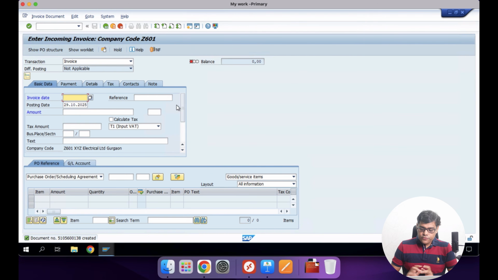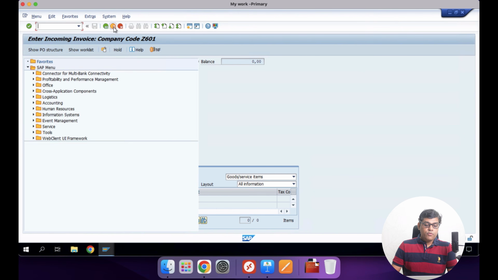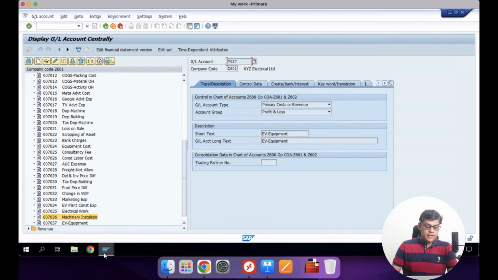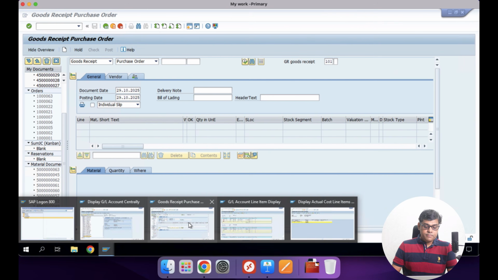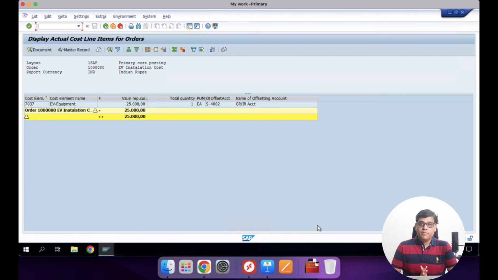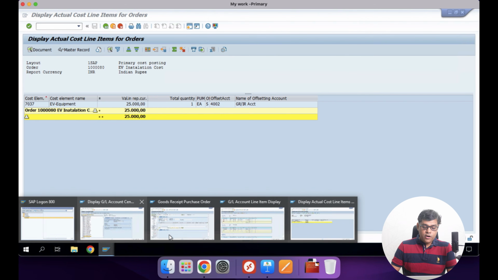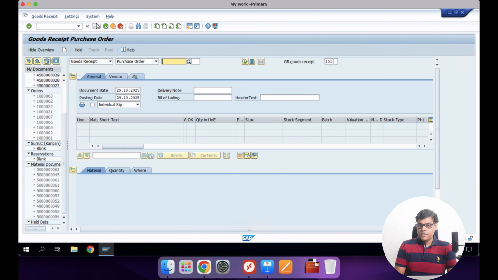Now this invoice is posted. Back to our current example, similarly, we are also going to post a second entry. Right now we have recorded with this internal order 25,000. Similarly, I'm going to add some construction expenditure. So this one I'm going to post as a non-PO invoice. Earlier it was a PO related invoice. So this one is a non-PO invoice.